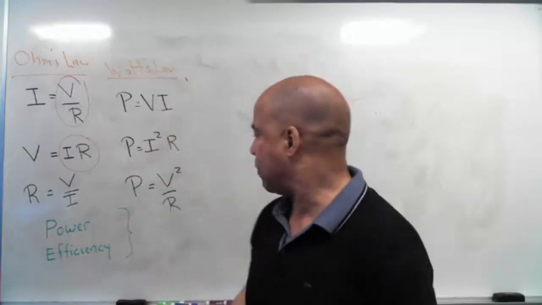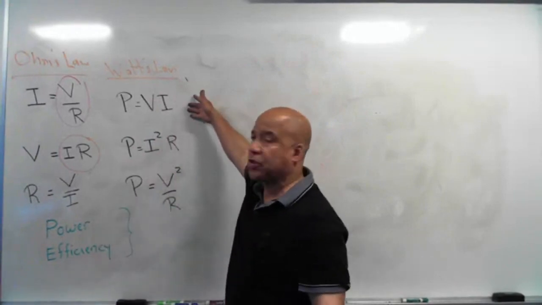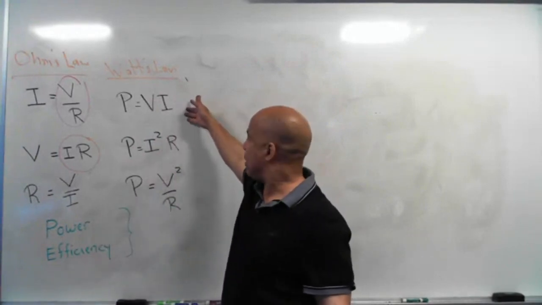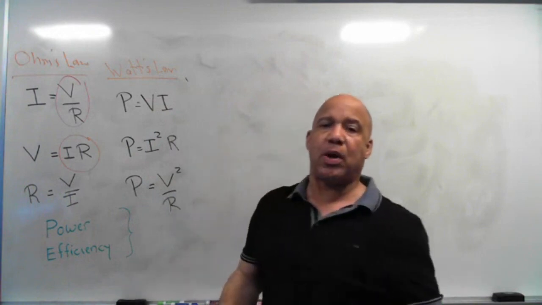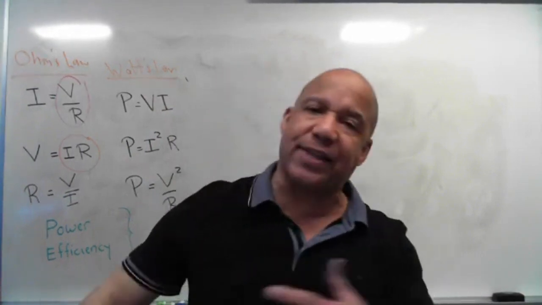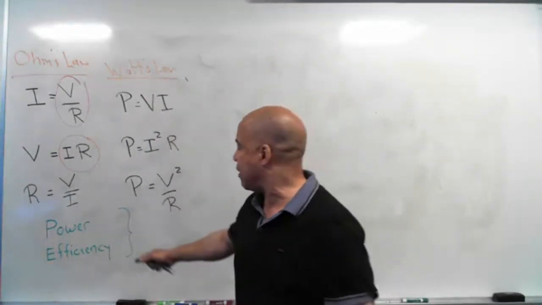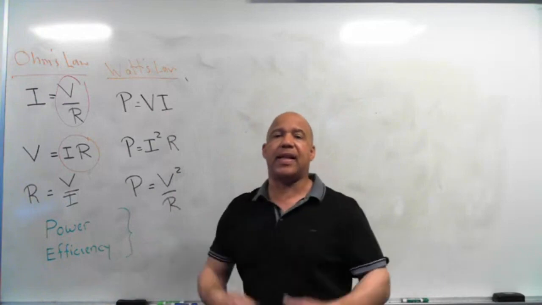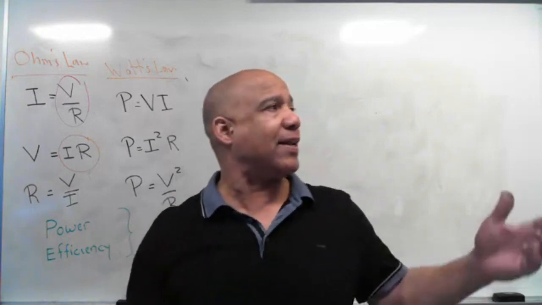Okay, so we talked about power. We introduced you to Watt's law, and we derived some other forms of Watt's law. And so now what we want to do next class is practice using Watt's law on some problems. And then I want to talk about something called efficiency and calculate the cost of energy. So that's kind of what's coming. But we're out of time now.